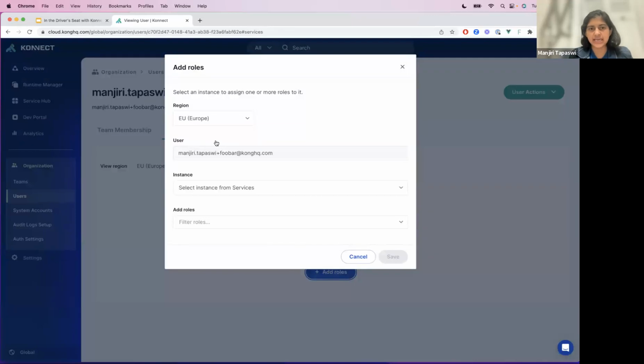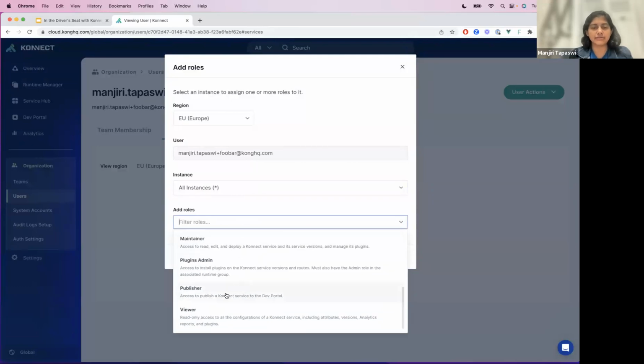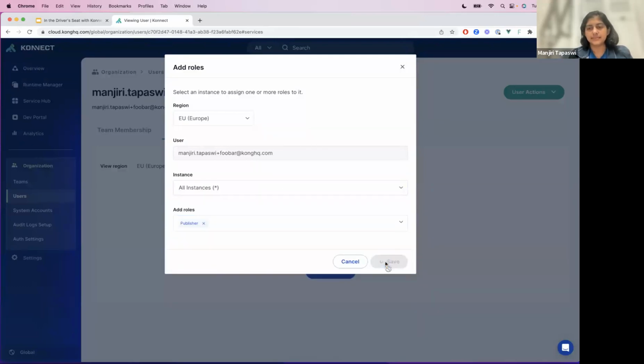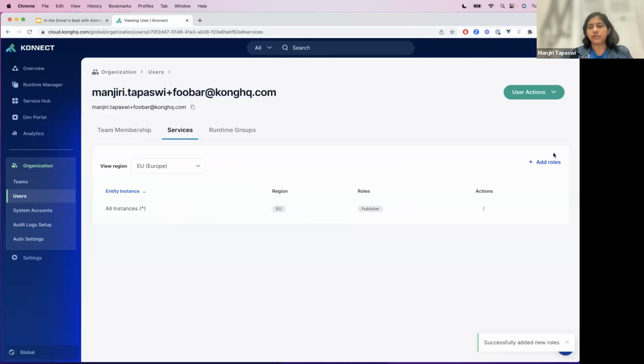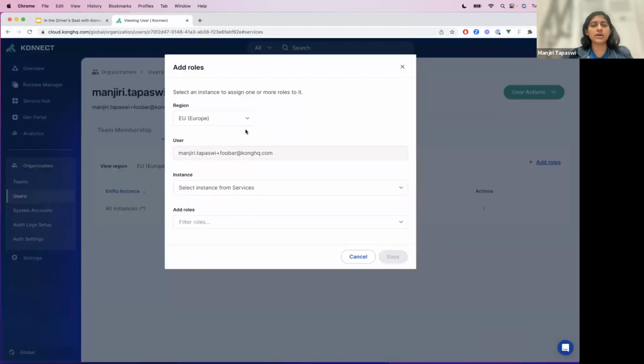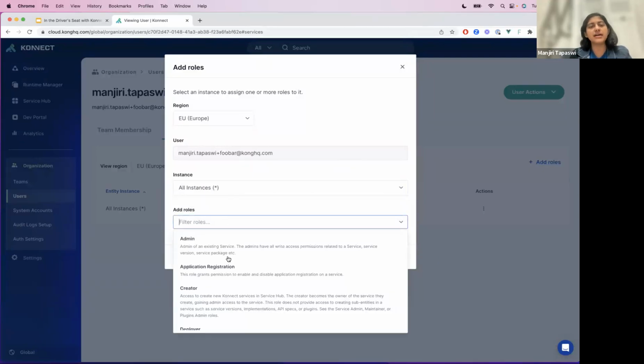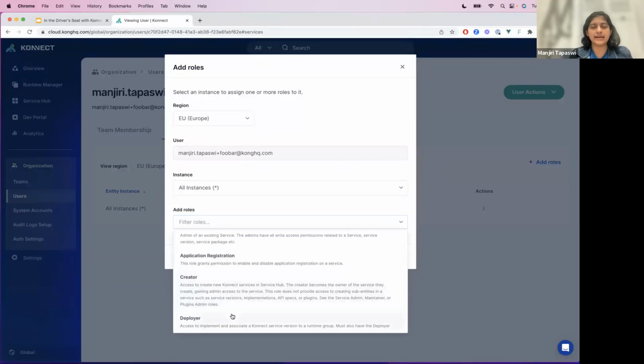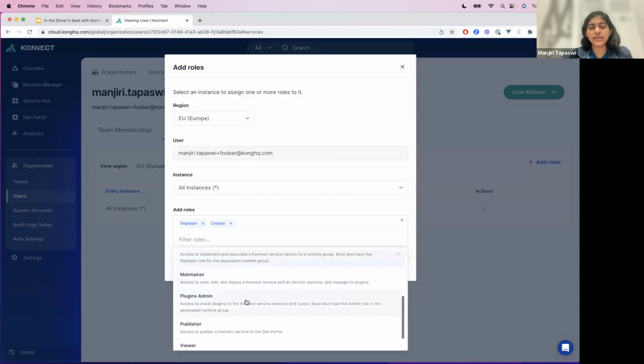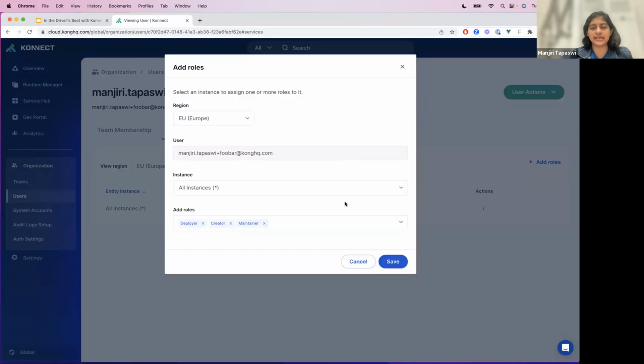Similar to how we did it for teams, you can do it on a per user basis, you can define all services and assign roles over here. If you choose to apply your roles to a particular region's all services, then you can specify this wildcard and you can add other different roles or a combination of roles. And we provide informational text over here to indicate what those roles actually mean within the context of Konnect.